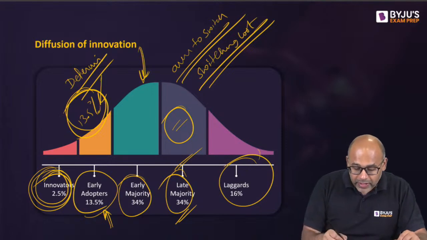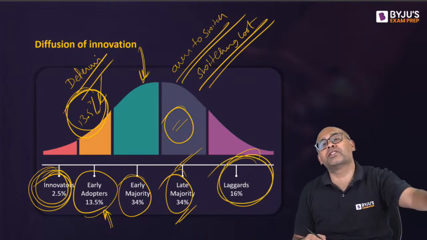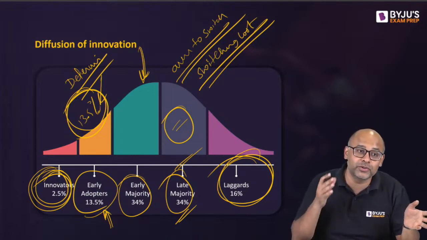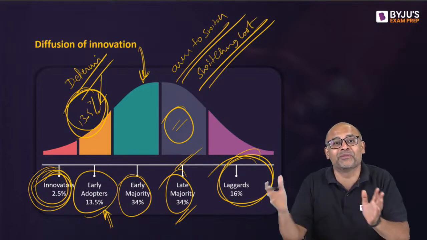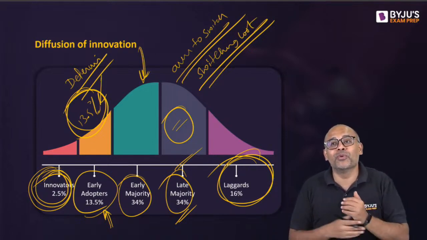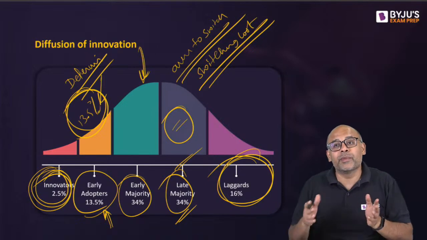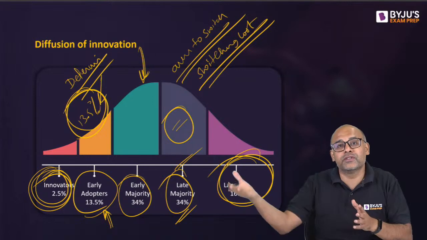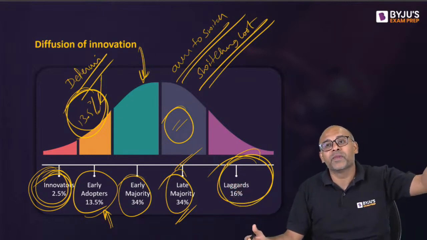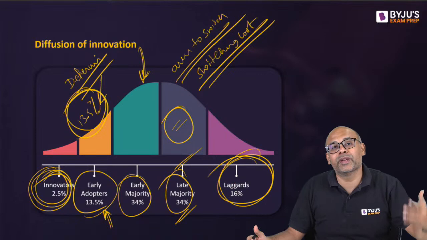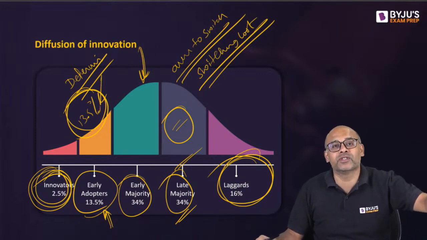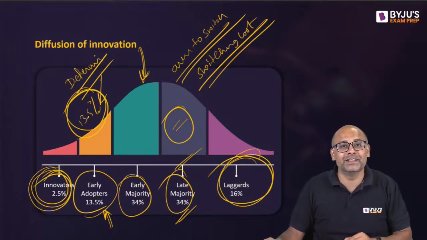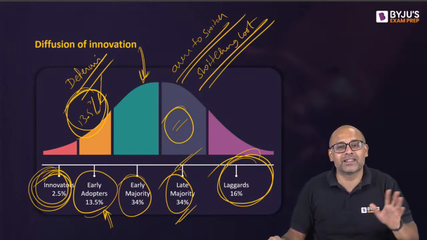Anyway, let's continue. So laggards are typically the people who are the last ever to change, saying, okay, this technology is going to shut down, then only, okay, this is going to stop, so now I'll have to shift. Those kind of people. People who don't want to move on from, typically, iPhones. Somebody who's using iPhone 6 forever, doesn't want to switch to the latest iPhone, but then the iPhone company comes and says, look, we are stopping the updates for iPhone 6, your phone is going to hang. And then they're like, okay, now let me go to the next series. I'm just giving you a funny example, but that's the kind of people.